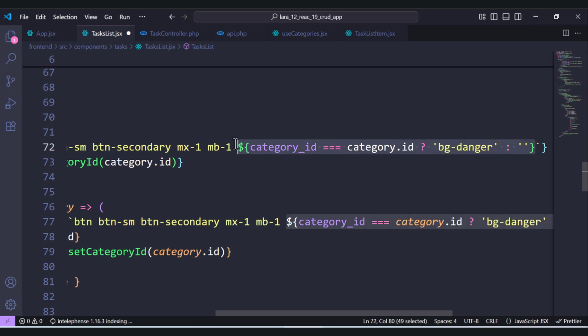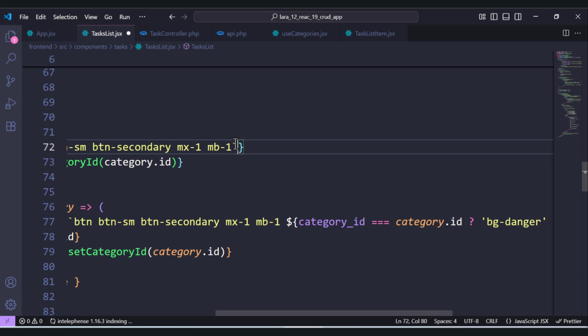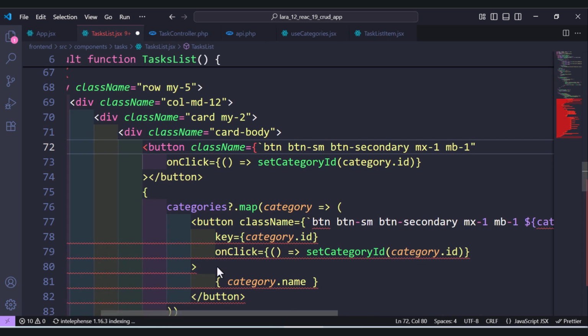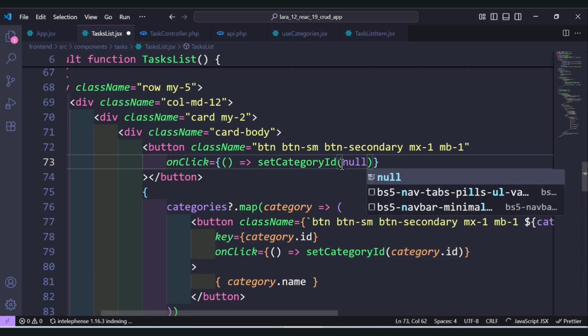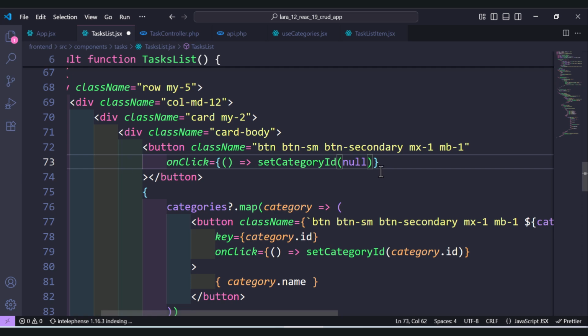Let's remove this. Let's remove this test and use only the double quotes instead of the backticks. And once we click, it sets the category ID to null. So we can get now all the tasks. And let's save and see what we have.